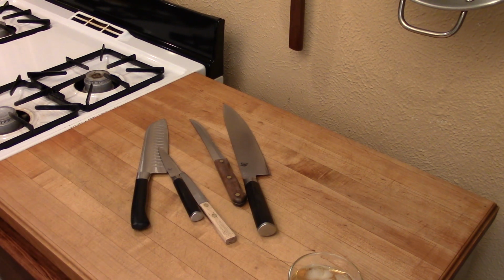Lots to look at, lots of considerations. Please take this information with you to the store so that you've got some way of looking at knives and understanding exactly what you're actually looking at.